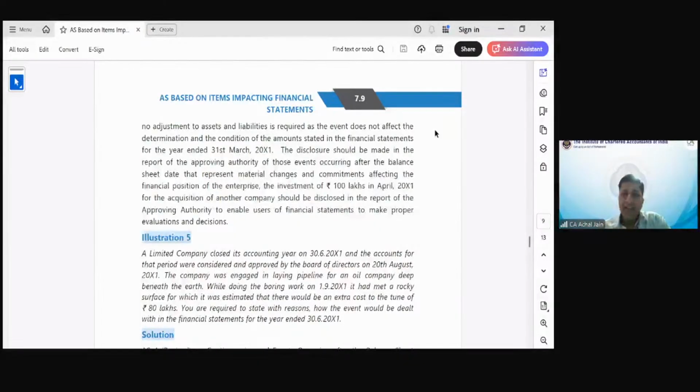So how will you deal with this? What do you do in this case? Mohammed is saying, sir, we have to ignore because the event occurs after the financial statements are approved. Okay, very good. I think the same is the response from Almaz. So this is a situation which you will not call adjusting or non-adjusting. Now this is important.